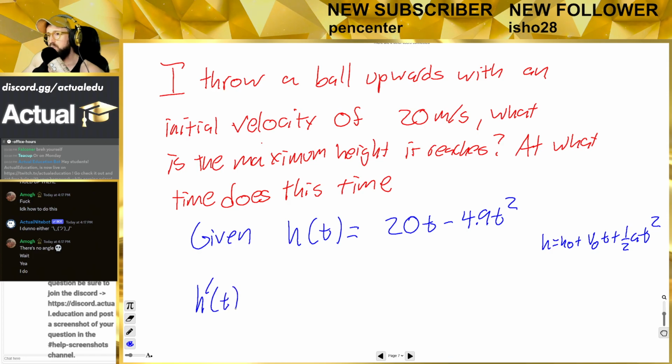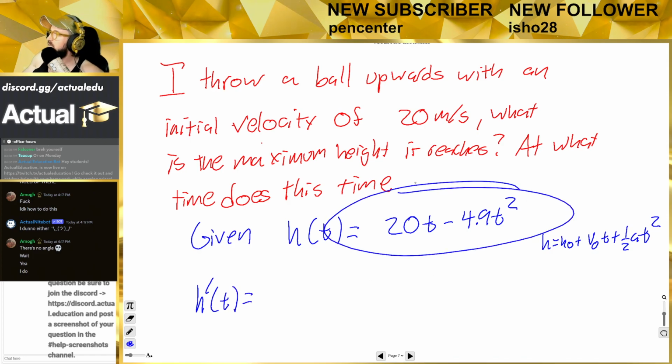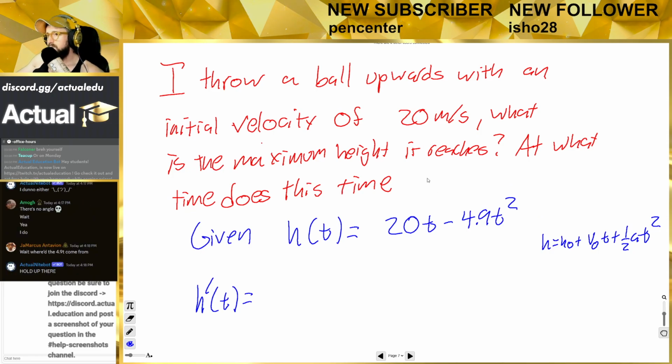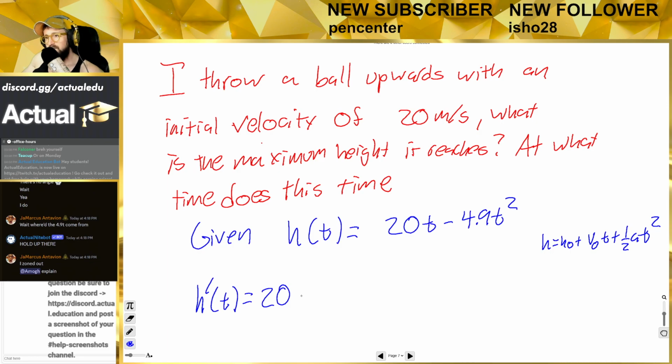So we'd be like h prime of t. So how do I figure out what the derivative of this is? How do I take the derivative here? Let's see. So we have 20t minus 4.9t squared. We would do the derivative of t squared and the derivative of 20t. So first, let's do 20t. That would be 20t to the 0, which turns it into 1, I think. Yes, just times once. That's just 20. Good. And then we have minus 4.9t squared.